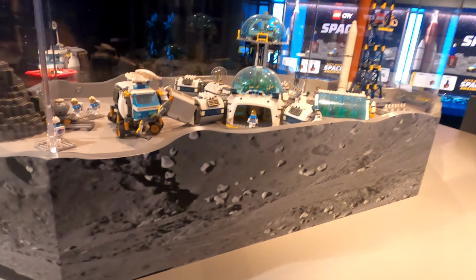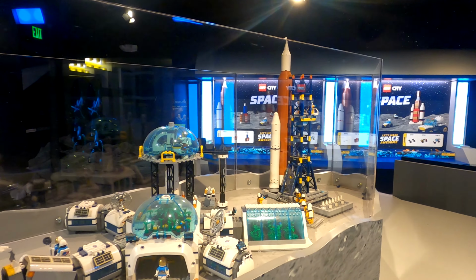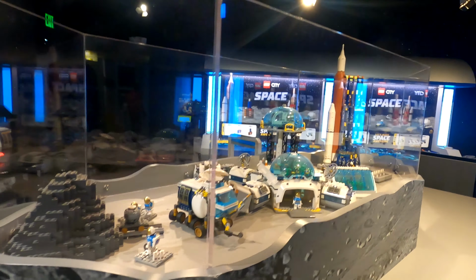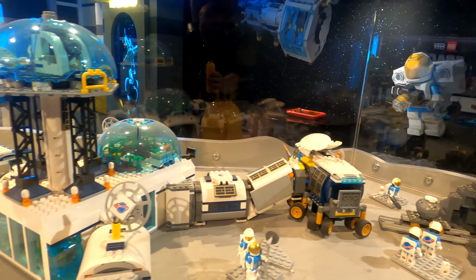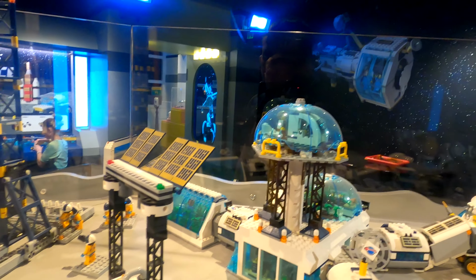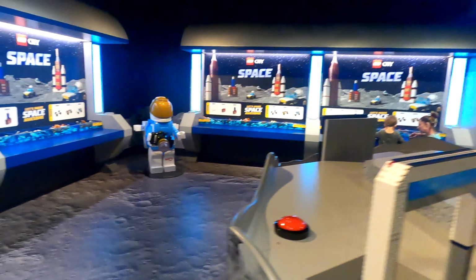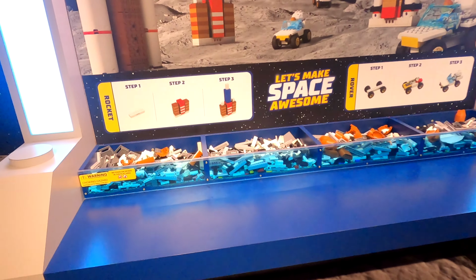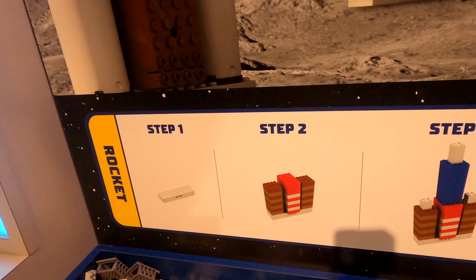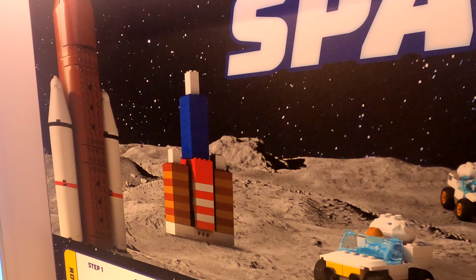That is a very, very nice display, and they also have the large space rocket. But I'm assuming around the outside, or in the middle of that bit, it's either a race that you can do, or it's something that you can do with regards to building, because it did look like it was on a slope. But round the outside of everything is where all the building bins are. So you can see there are a couple of people building in the background, and each one of those bays where it says Lego City Space, you can try and build your own space rocket. So these things here, loads and loads of Lego bricks, and you've got different steps to try and build different things. So that's how you build a rocket. And then I think there's a couple of other ones that you can do as well. So it's pretty cool, again, that they've got this in here.